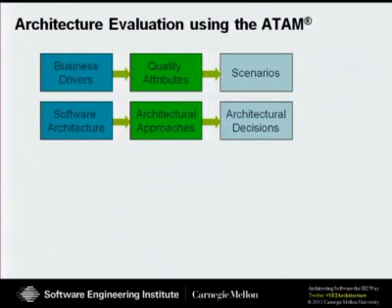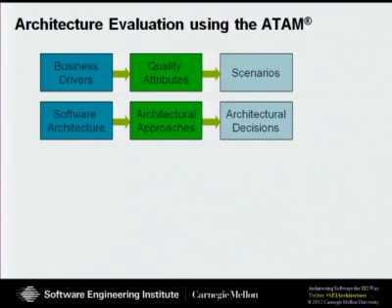Just one slide here on our architecture evaluation method, ATAM. That's how we at the ACI do architecture evaluation. As you can see on that slide, we have two rows. The top row is just concerned about the quality attribute scenarios, so creating the yardstick. Those are the three steps here, from the business driver over the quality attribute to the scenarios.